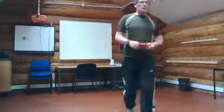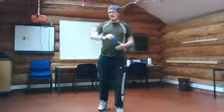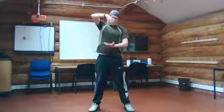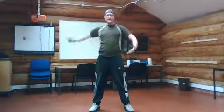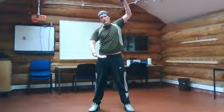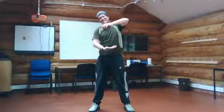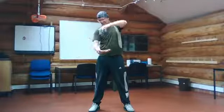Okay, so I'm going to go back down to one beanbag now. So I've got my one beanbag in my hands. What I'm going to do is drop it into the hand, turn it over and drop it into the other hand. Turn it over, drop it into the other hand. So the arm's coming round, one's coming over the top of the beanbag, the other one's coming underneath and dropping the beanbag onto the hand. Have good coordination skills, these. Good stuff. Liking this.